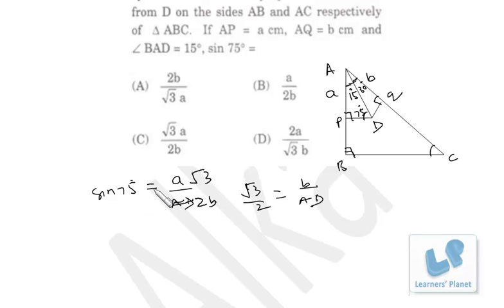Right? So what is sine 75? A root 3 by 2B. Okay, A root 3 by 2B. As simple as that. Okay. So almost all problems of this paper we have solved, and I'm sure you are able to do the problems now, and your concepts will be cleared now. In fact, your concepts are clear now. So all the best.